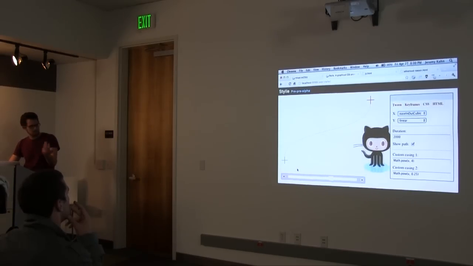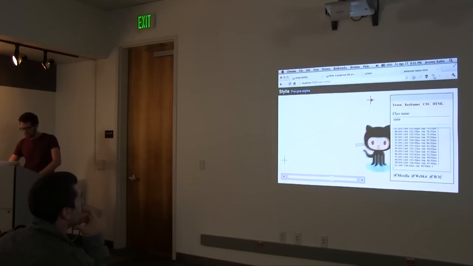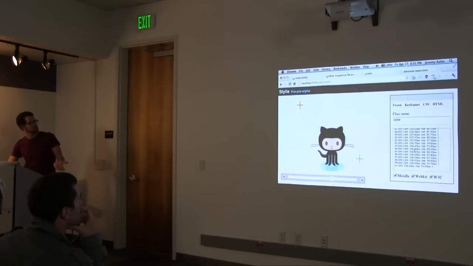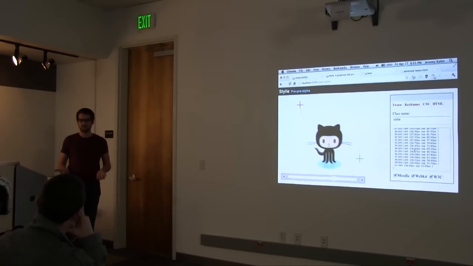Now it's the same thing, but if we click the CSS tab, we can see that it's generating all the CSS code for us. All this fun stuff. Wow. And we can move this around, do what we want, and it just generates the CSS code again. So we can easily create usable CSS animations without having to write a line of code. We can get this better performance.